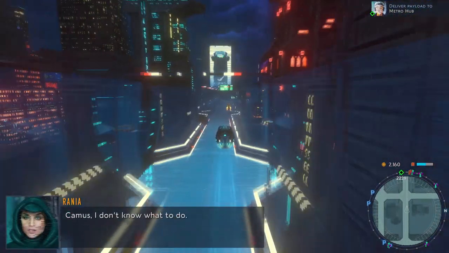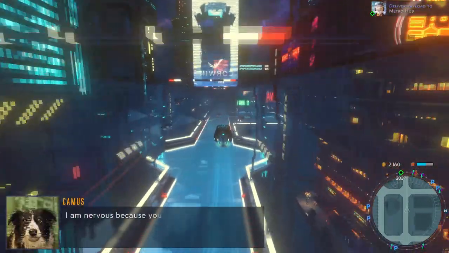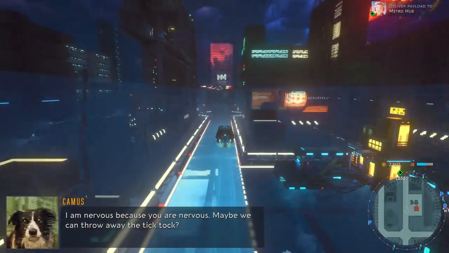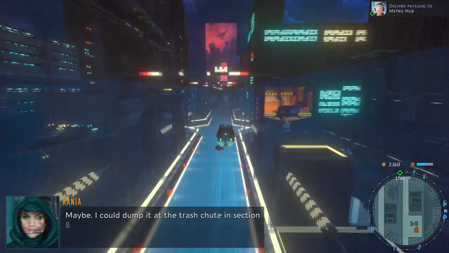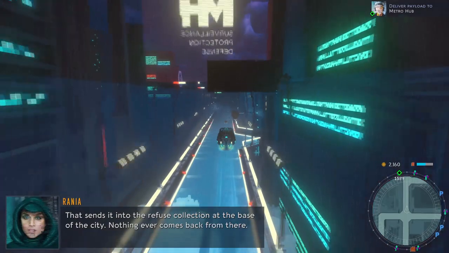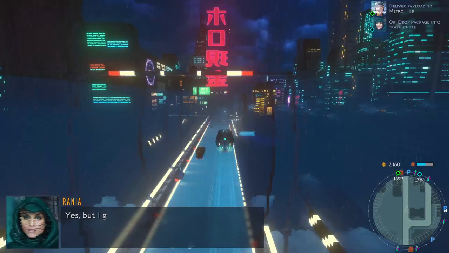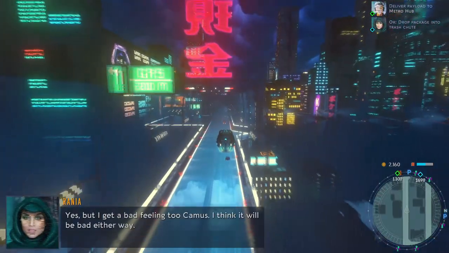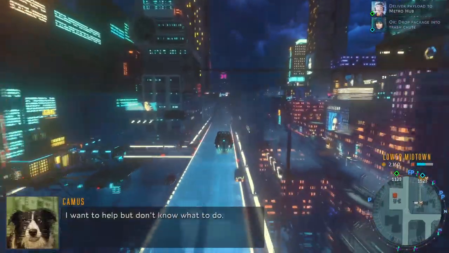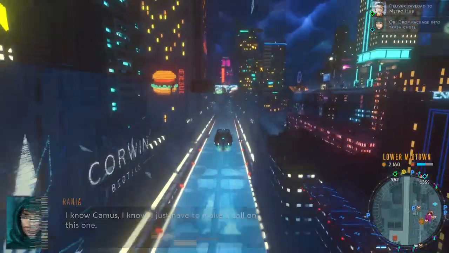Camus, I don't know what to do. I am nervous. Why? I am nervous because you are nervous. Maybe we can throw away the tick-tock. Tick-tock, tick-tock. Maybe. I could dump it at the trash chute in Section 8B. That sends it into the refuse collection at the base of the city. Nothing ever comes back from there. Will Mr. Control be mad? Yes, but I get a bad feeling too, Camus. I think it will be bad either way. I want to help, but don't know what to do. I know, Camus, I know. I just have to make a call on this one.